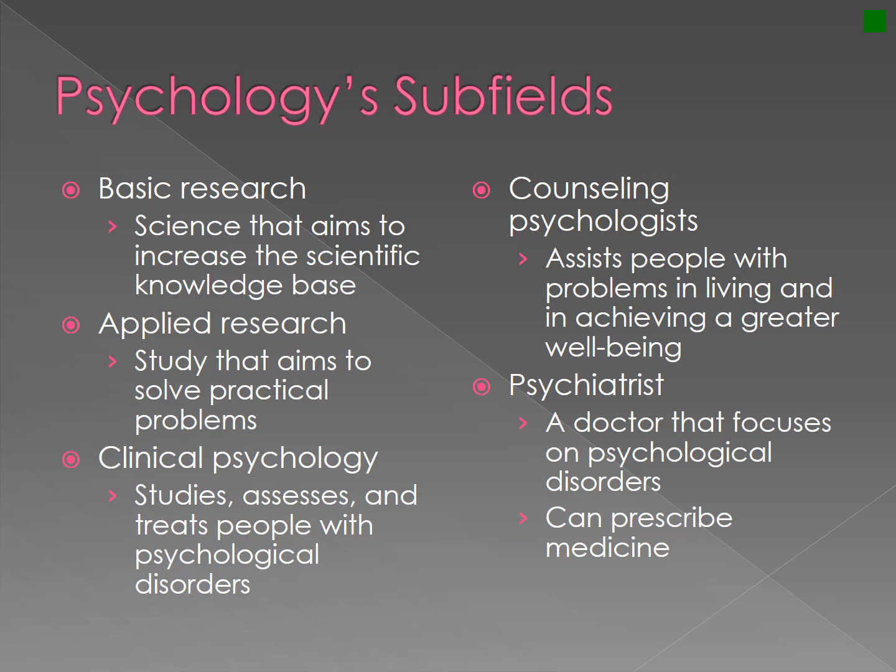And lastly, we have a psychiatrist. All right, key difference with this is they can prescribe medicine because they are a medical doctor. All right, they also focus on people with mental disorders, right, with bipolar, depression, schizophrenia, things like that. But they have a medical degree, so they can prescribe medicine. If you notice that Venn diagram that you have in your knowledge and skills packet, that's the key difference between the two. Right, they can prescribe medicine.